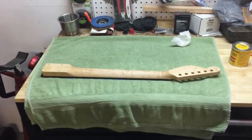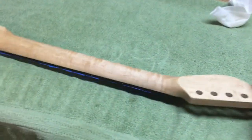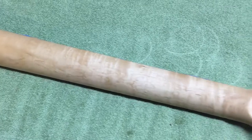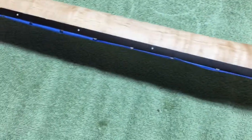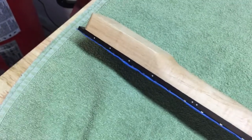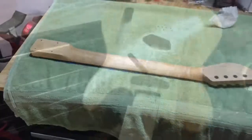So here's the neck stained with the natural. I really like how maple looks when it's stained. It just looks awesome. You can kind of see it here, and it's not even top coated yet, how all the cool grains come out. And I love the maple to rosewood transition there. The stain really brings the marking dots out really bright. So now we wait to top coat.